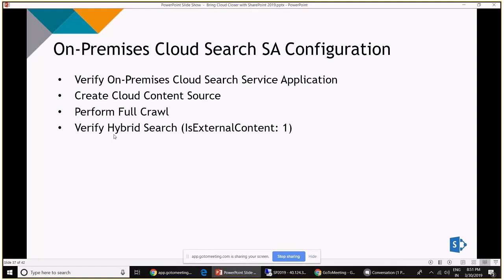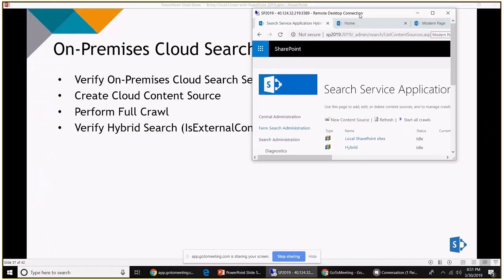In that case, we can switch back to the SharePoint Online site and search for IsExternalContent:1, or equals true, so that it will give us all the content external to Office 365, which is our SharePoint Server 2019 content.